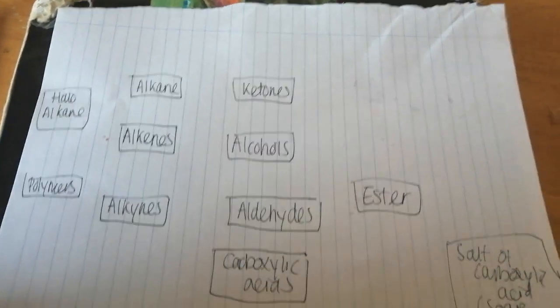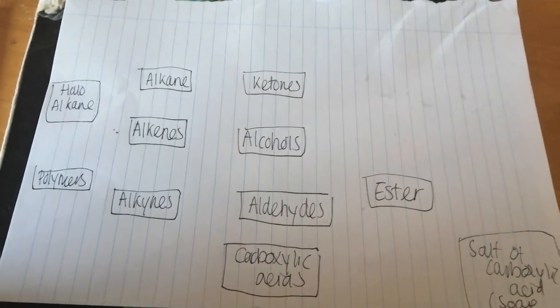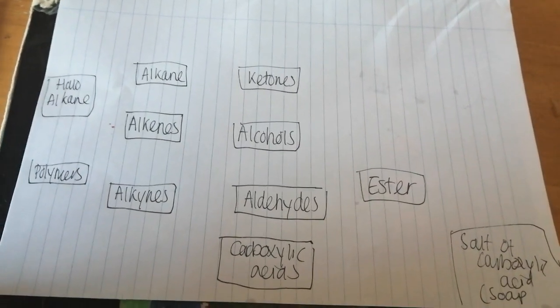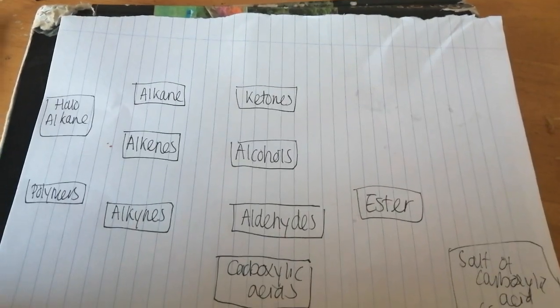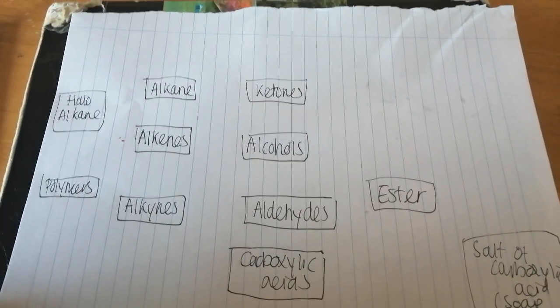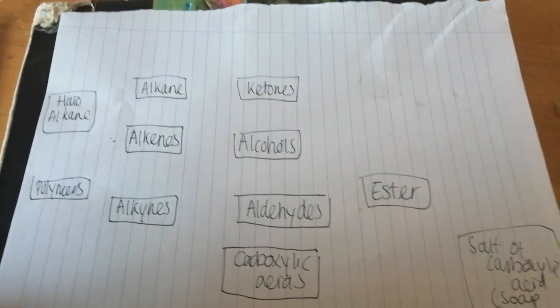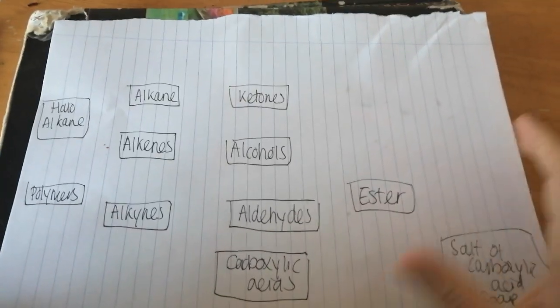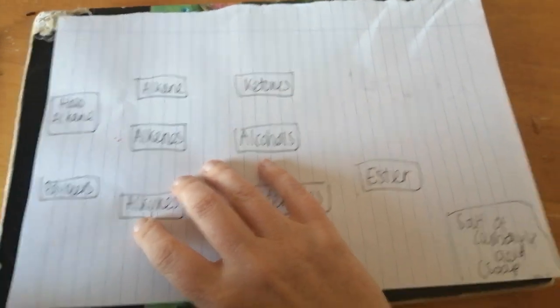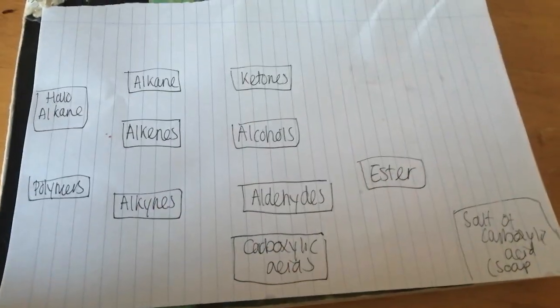Okay, so I'm going to attempt to make a video to talk about the types of reactions that can happen between the different organic compounds. At any point during the video, you can just pause it and carry this out yourself on a blank piece of paper. Some of you have gone through most of this in class, but quite a good few of us were out, so I'm just going to do it again.